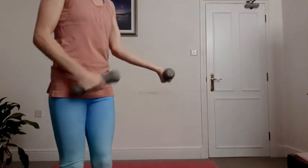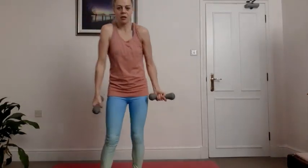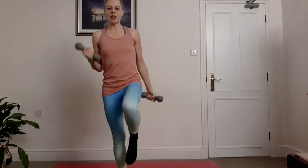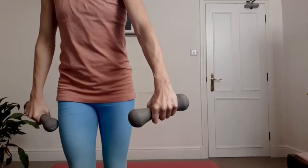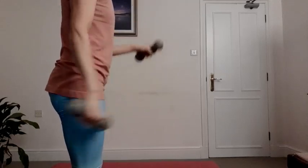Again, try not to be in that position on the wrist. So think about being a bit stronger in the wrist and engaging with the bicep. Shoulders down and back, again, pulling in the core. So another little thing you can do here is just switch. So you're holding the weights like this. So you're going in that position, which is a little bit more like triceps.